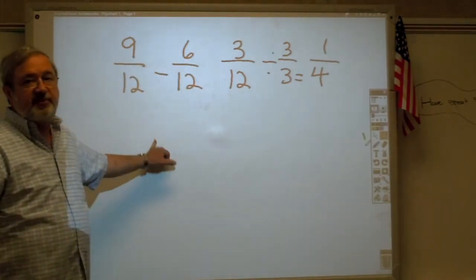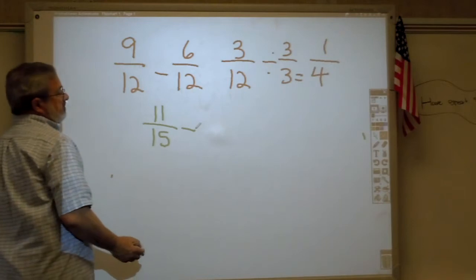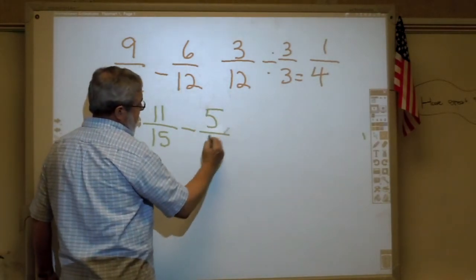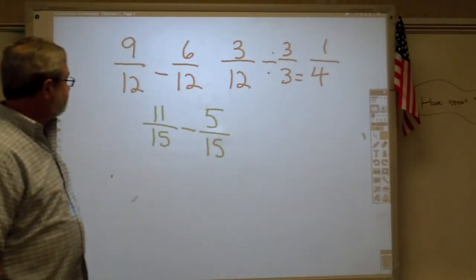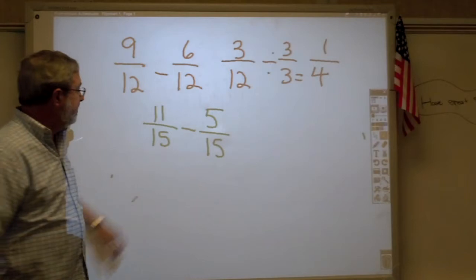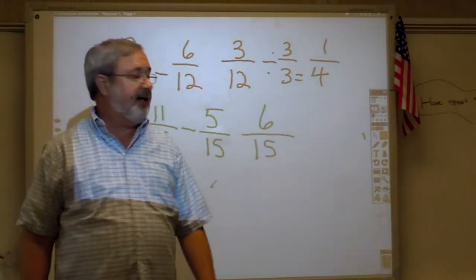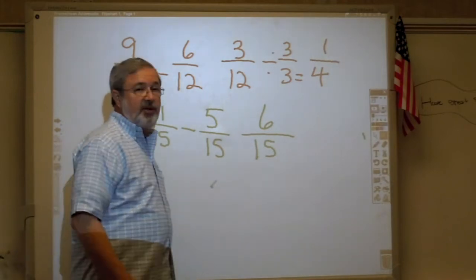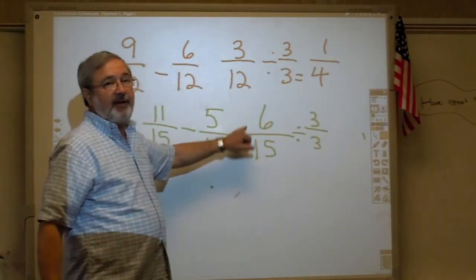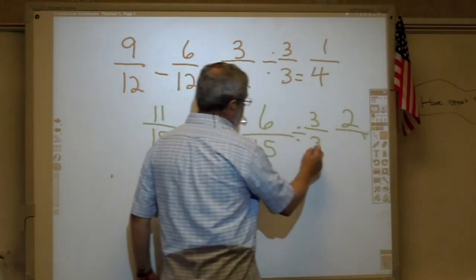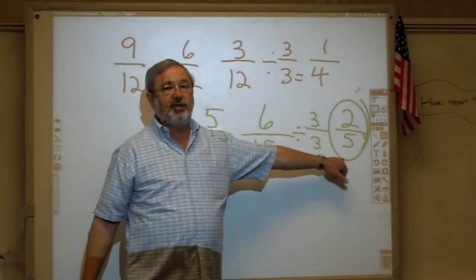Alright, this is pretty simple and straightforward, so I'm going to go ahead and put you an example up here. I want you to write that one down and work it out. Pause your video, come back and check it in just a minute. Notice I still have like denominators. No problem here. 11 minus 5 will give me 6 over our denominator of 15. Now again, we should recognize if we take our factors of 6 and 15, we will find out that we've got a greatest common factor of 3. So I'm going to divide both top and bottom by 3. 3 will go into 6 2 times, 3 will go into 15 5 times. So my simplest form answer for this subtraction problem is going to be 2/5.